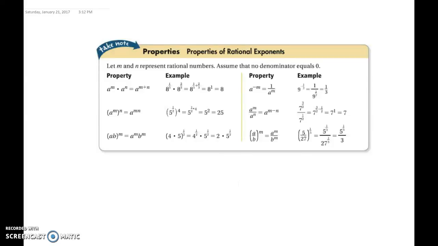All right, in this video, we're going to talk about the properties of rational exponents. We already did this in one of our other videos, but just to show you that all the properties that we learned before still hold true, even if we have rational exponents, meaning we have fractions in our exponents. So when we multiply, we would add our powers. When we have a power to a power, we multiply, and we would still distribute that power into both of them, even if it's a fraction.